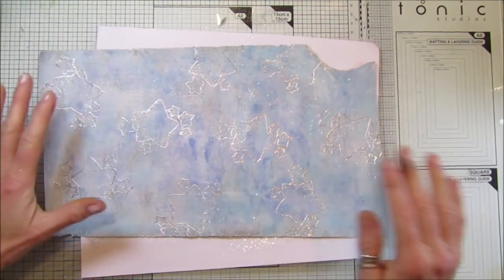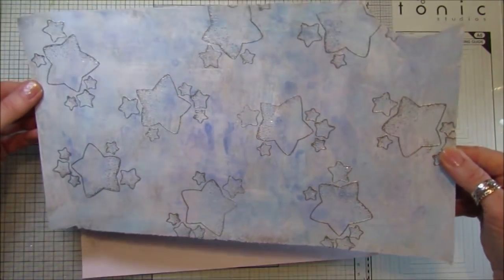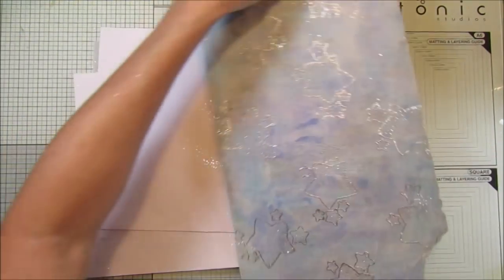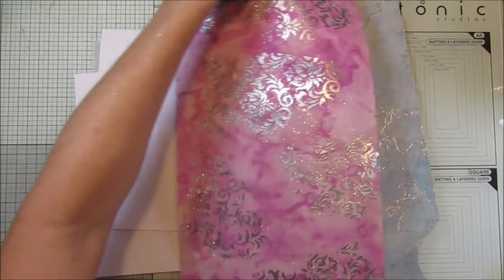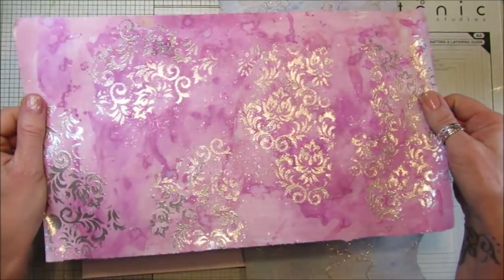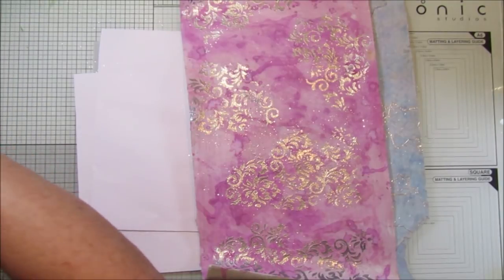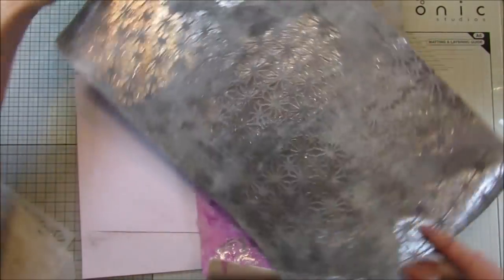Okay, so there we go. That's all finished stamped. So I hope you can see that. They're beautiful. I think that looks really, really lovely on there. So there we go, guys, quick ideas for you just for your recycled paper, just to emboss it, and I think they look absolutely gorgeous. I hope you can see that shining on there. Let's take these stencils out of the way. That's the black one, which I think looks amazing.